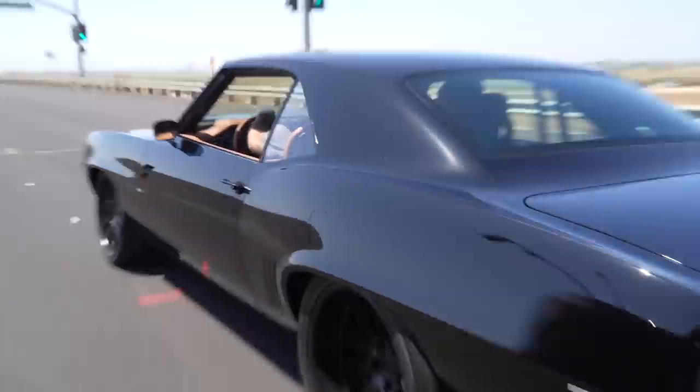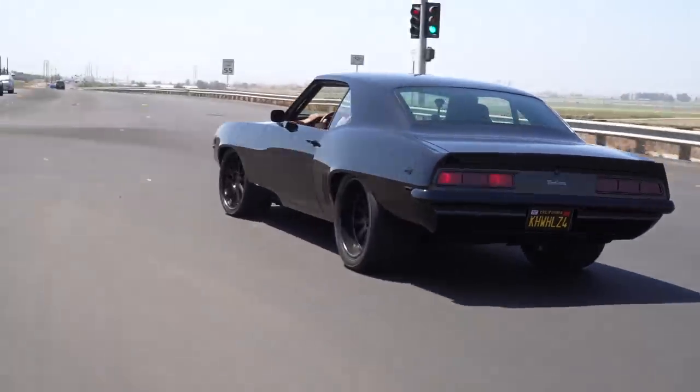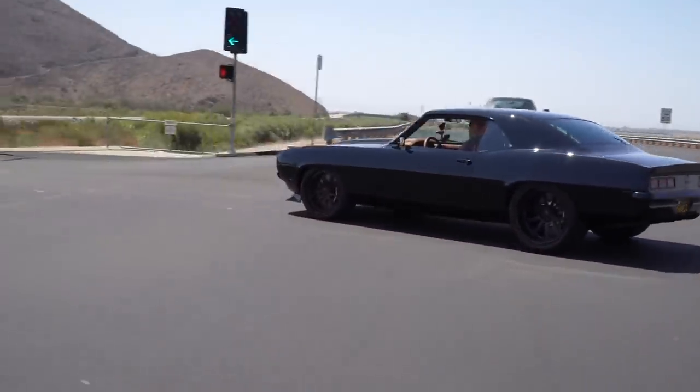Wow. I'm not even getting close to redline. That was 5,000 RPM. What a great driving car. He just loves it when he drives it? Yeah, and he just cruises this thing, you know? He's just a mellow cruiser. That's what he does.